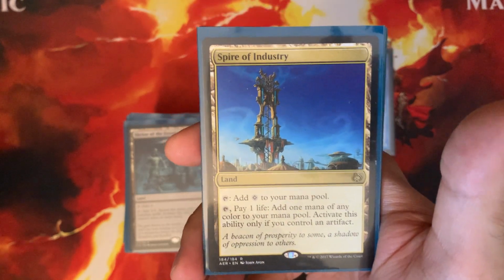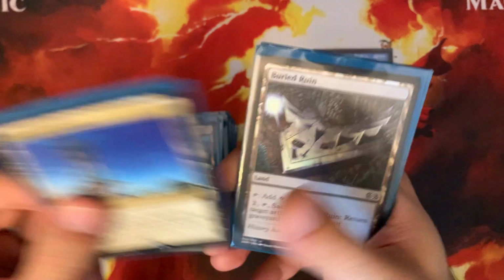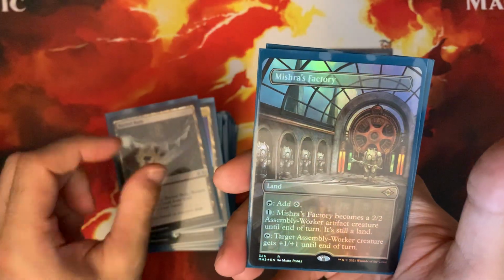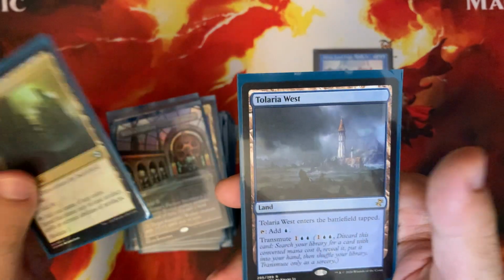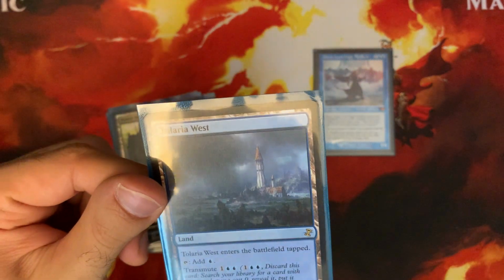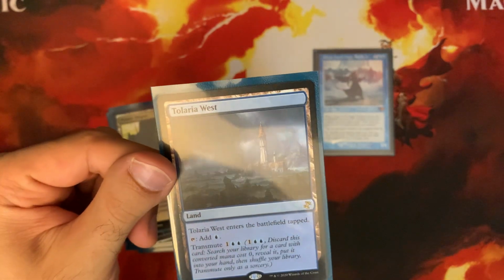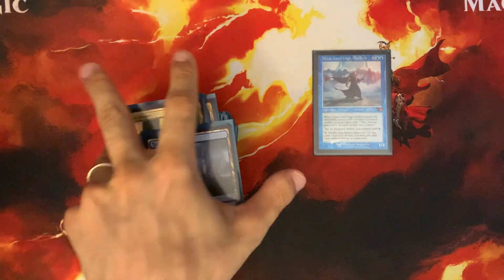Spire of Industry, very good card. Taps for a colorless, or you could tap it, pay a life to add 1 mana of any color, as long as you control an artifact. Buried Ruin, Mishra's Factory, Power Depot. This is a newer card, pretty good. And Tolaria West, it has Transmute 3, so you can discard it, search your library for a card with CMC 0, reveal it, and put it into your hand.